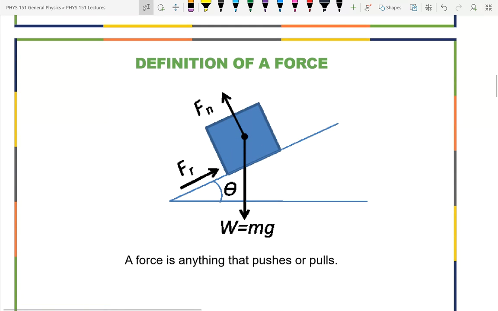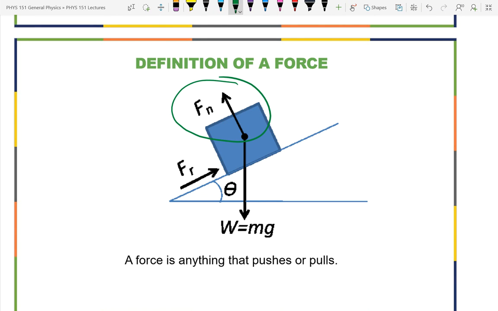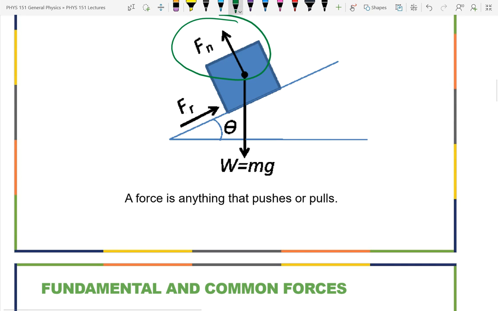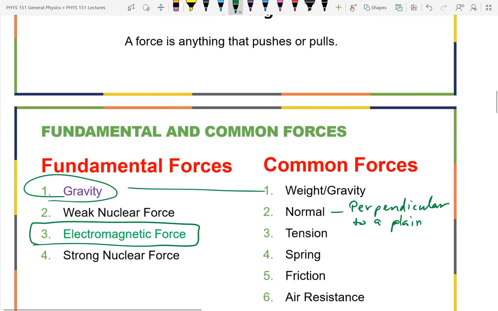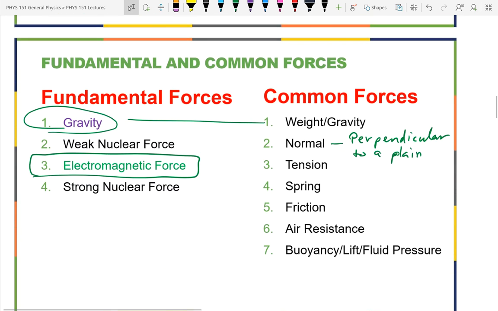In this picture here, we had a block sitting on an inclined plane. So you see the F sub n, the normal force that is directed coming directly out of the surface. Force of gravity is always down. Why? Because we define down as the direction the force of gravity acts. So, of course, force of gravity is in the direction the force of gravity acts. This R here is for friction or resistance, I suppose.